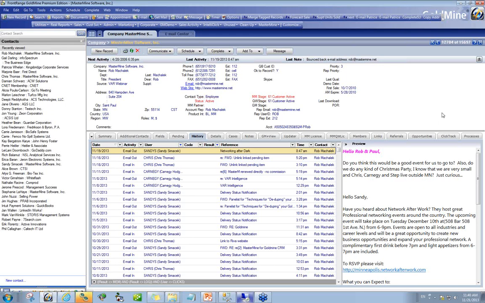A great way to recover that is to actually run the MasterMine report that gives you a report of alarms, and then use Updater to change that alarm flag. You can basically take the alarm flag that's in every pending activity and switch it from on to off, or selected ones from on to off, and that restores the alarm capability.